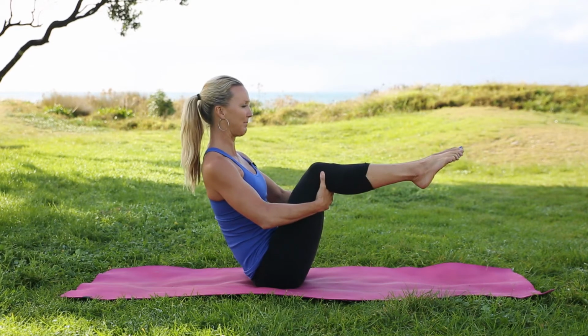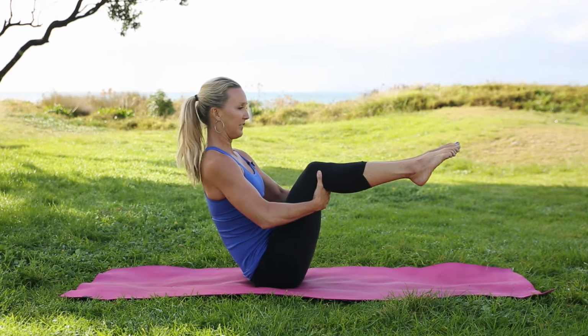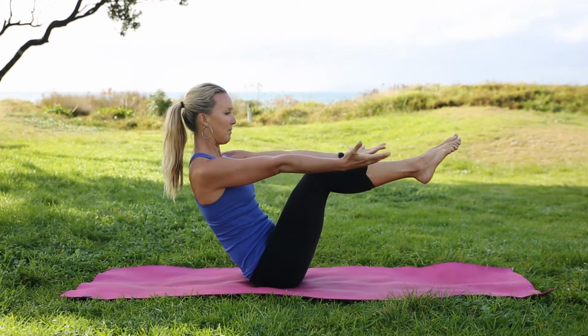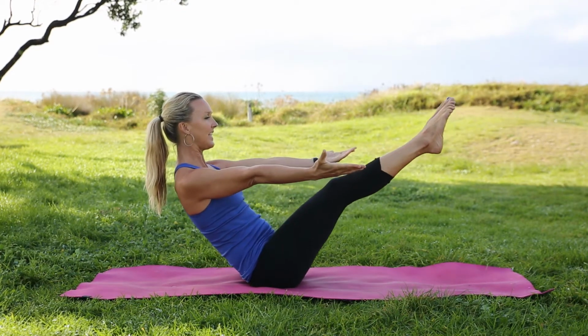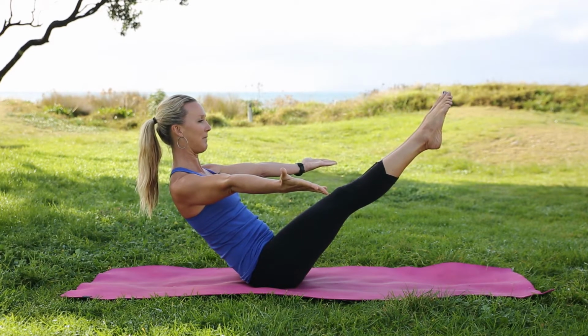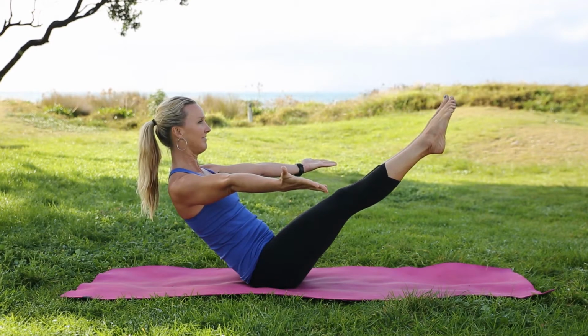So rolling those shoulder blades back and down. Again, feel free to stay right here or even right here to start with and working your way into it. Bringing those hands out and then coming into your boat. So straightening out those legs, having those hands, palms facing up, taking 2 breaths.